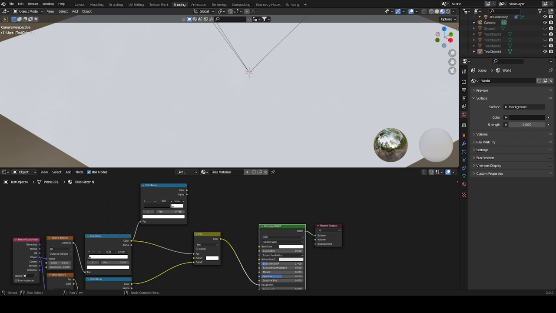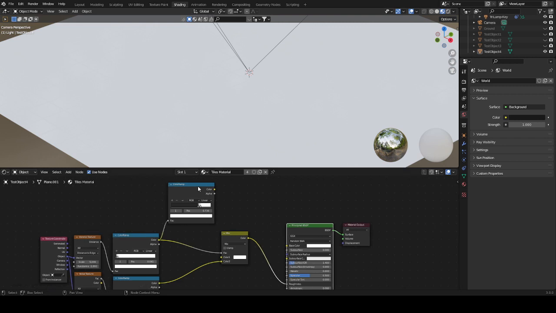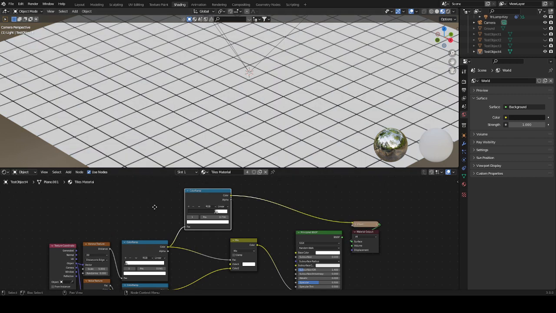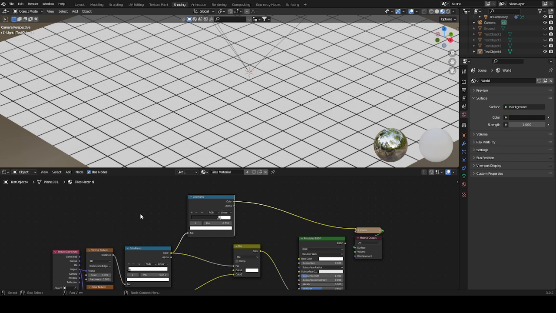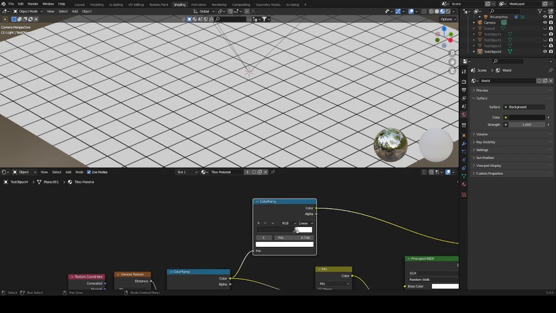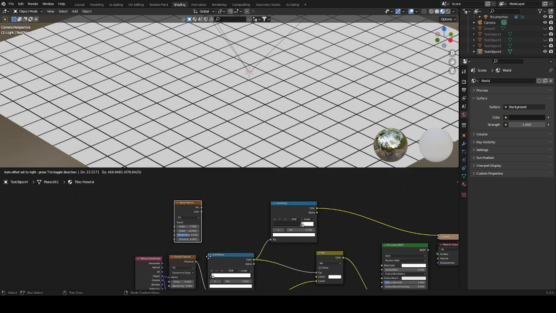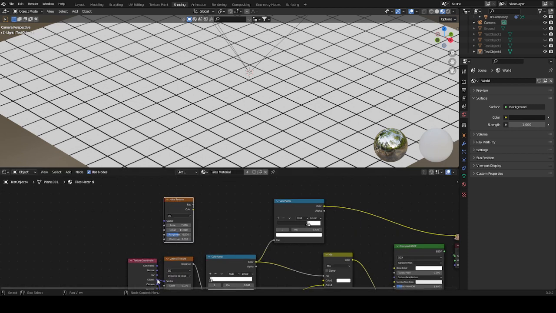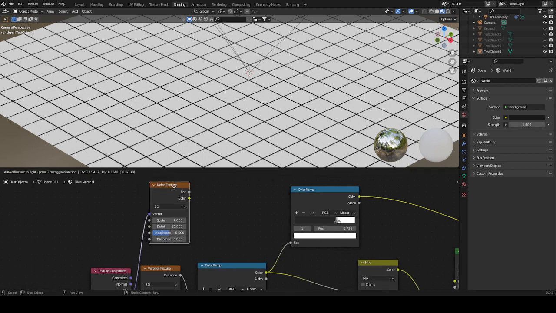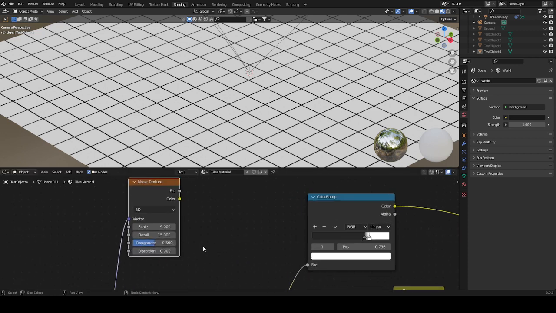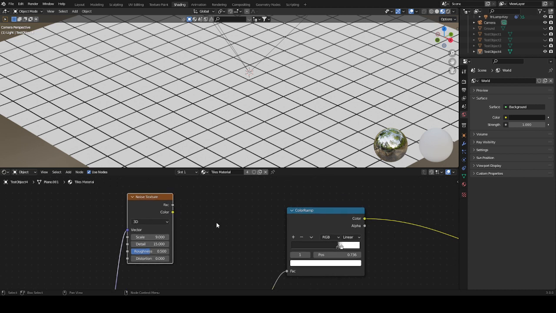So then we can make a second base color layer because I want some dust in the in-betweens. So we will use this color ramp as a mix base, and we will put some dust there. That we will do with another noise texture, so we can just duplicate this, bring this up. Again, put the object node into there. For this, we will use a size of 9. The rest stays the same.